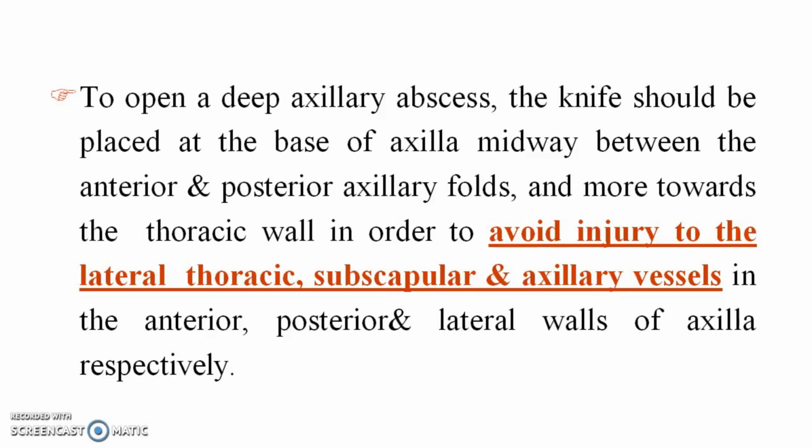So in the axilla, to summarize, we have to know the situation where it is present, and you have to talk about the boundaries. Then each boundary's relations, and then we approach its contents, which are 5 in number. About all the 5 contents you have to explain whatever you know. The axillary artery is a very important topic you have to remember with its relations. Likewise, we have the axillary vein and axillary lymph nodes, along with the brachial plexus. About the brachial plexus we will deal in detail, which is again a very important question usually seen in exam papers. And other clinical aspects, you have to be thorough with them.